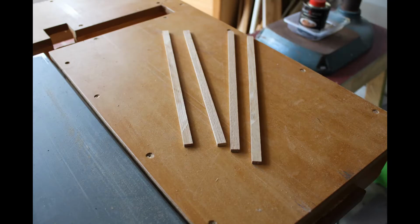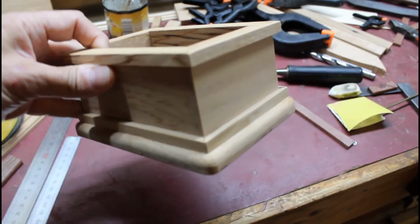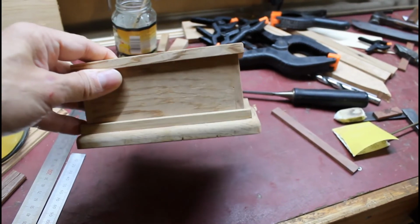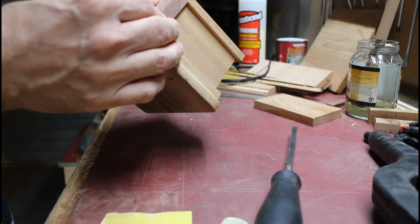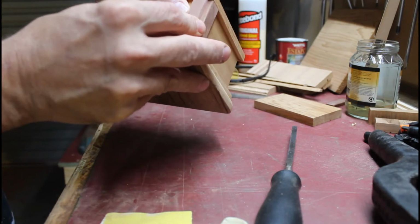I then cut some small rectangular pieces of cedar to use as trim on the top and bottom edges of the box. These were simply cut with 45 degree corners and then glued into place and held with small spring clamps. Small red gum pieces were then cut for some contrasting corner detailing.